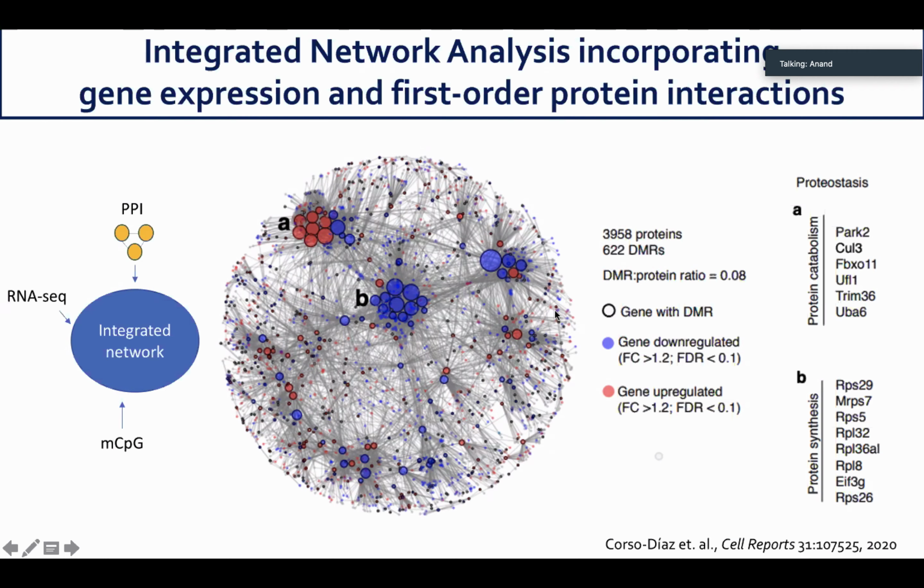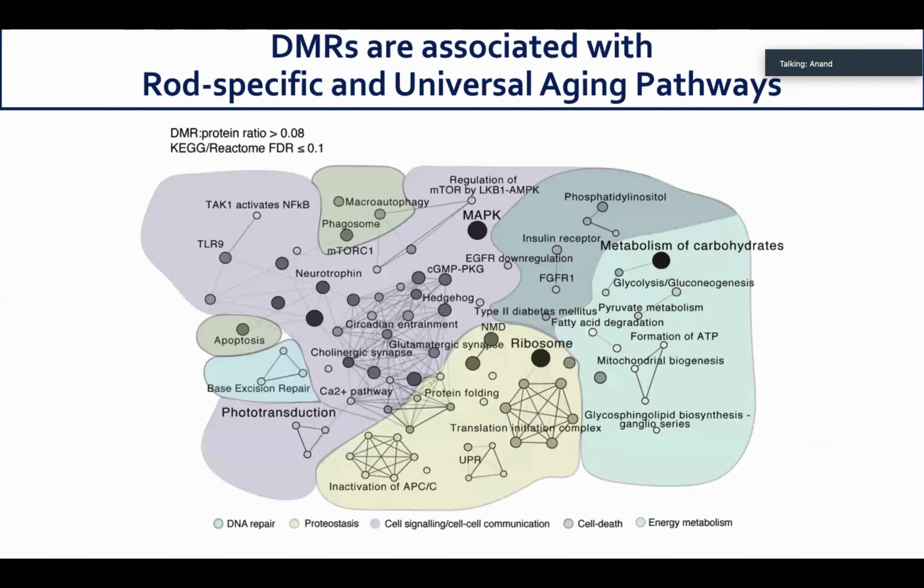So I'm going to go further. I'm going to show you a little bit cleaner version. These are DMRs that we picked up by using KEGG and Reactome pathways, and they were plotted, and these are all FDR of less than or equal to 0.1, which is fairly significant. We plotted where there were at least 2 DMRs in genes associated with a pathway.